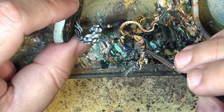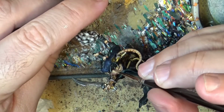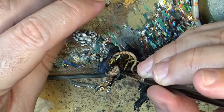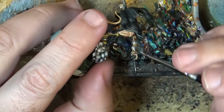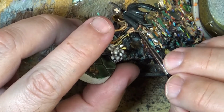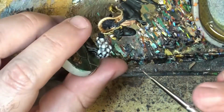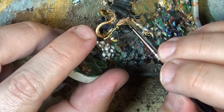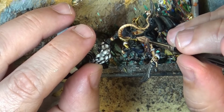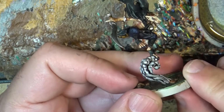And now, again, I will take a little bit of Bookman's Glow, I will put it on the shade, and I will take Kislev Flesh and allow them to mix a little bit next to the shade. So the trick is to have the paint a little bit moist. And you can see after doing that, that the gaps are much less visible or non-visible. You can see now the gap there, it's completely hidden by the paint job.